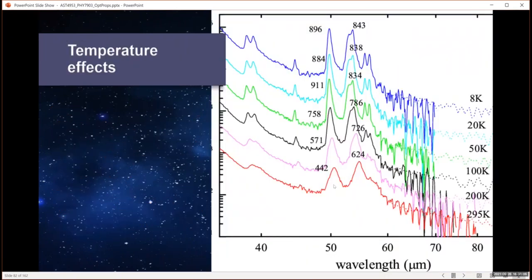This is from the same paper, so here you can see that 50 micron feature, and it's kind of broad and not very tall. It's getting narrower and taller, but you can also see that if we look at this feature here, there are features there, but they're so broad that they're merging with each other, so they're not resolved. You just see a shoulder on this bigger feature. But as the temperature goes down, not only do those features start to resolve, but they get sharper and sharper. You can see the same thing over here, where you've got what looks like a little weak feature, but as you cool it down, you start to see that there are actually two features involved.